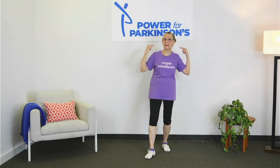Now, stepping back is difficult for a lot of people with Parkinson's. It's scary for all of us. It's not comfortable for most of us to walk backwards or even to step backwards because we can't see what's behind us. So when you're doing something where you need to shift backwards, you need to know that there's nothing back there. Or maybe there's a chair back there that you feel with the backs of your legs.